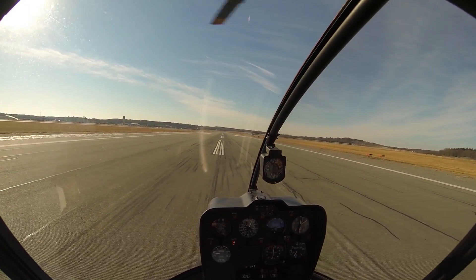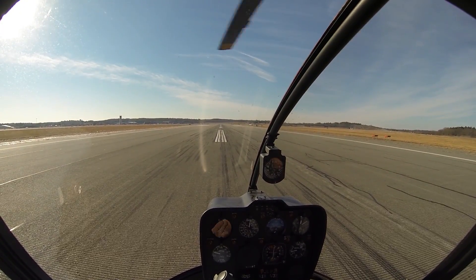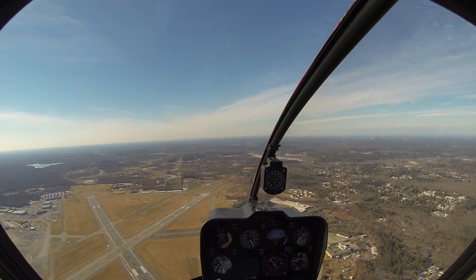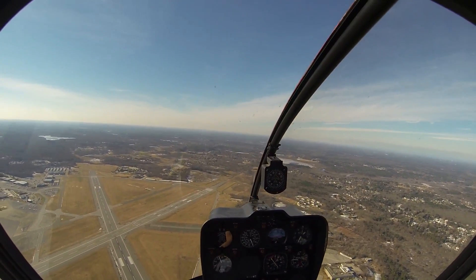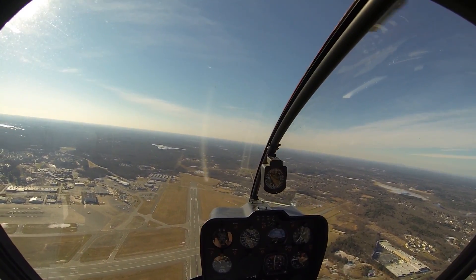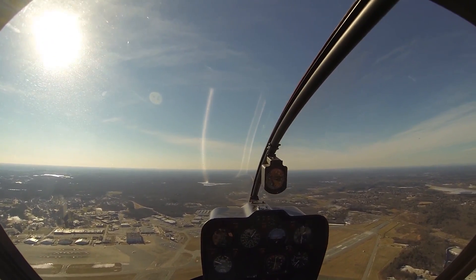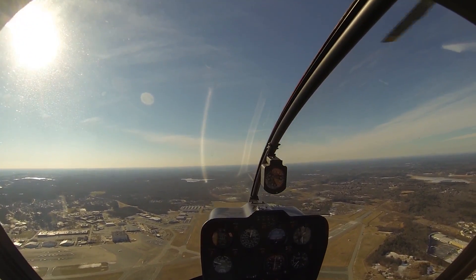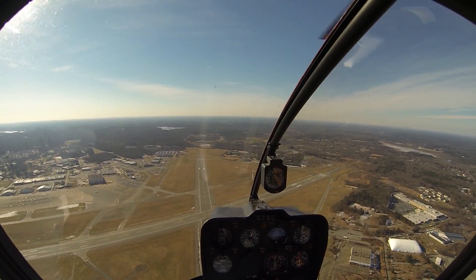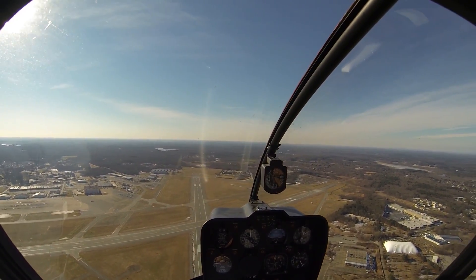So you can hear me telling him he was a little high, because we did a higher flare. But the RPM was hanging up there at 106%, so he had plenty of rotor RPM for a nice high hovering auto. An R44 with two people on board and mid-fuel, you can easily do a 25-foot hovering auto at the end of an autorotation - not a hovering auto from power on, but when we're doing touchdown autorotations. If you get that nice build of RPM right up to 106, 107%, you can be pretty high up and still have enough rotor inertia for a nice soft landing.